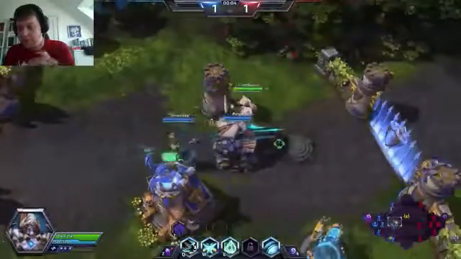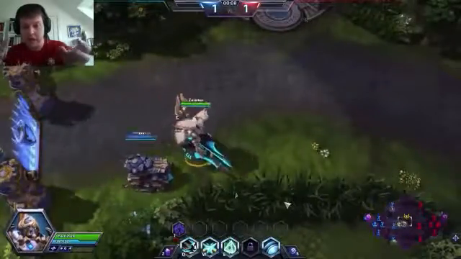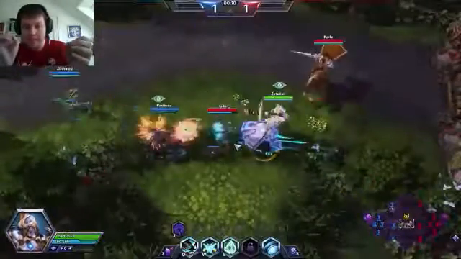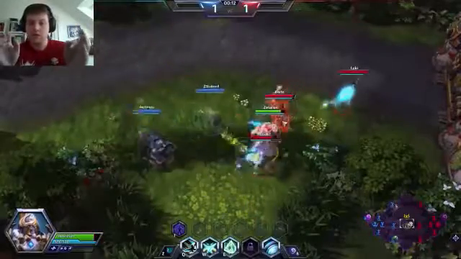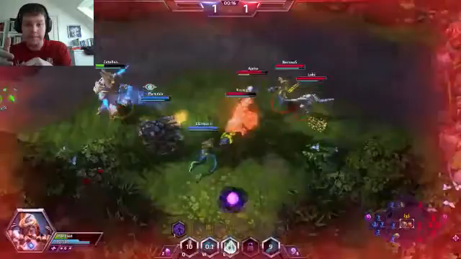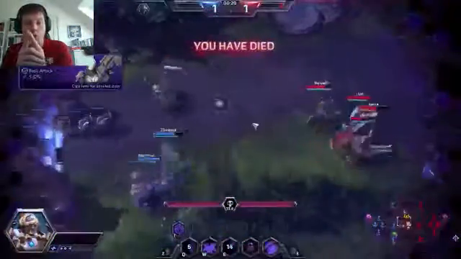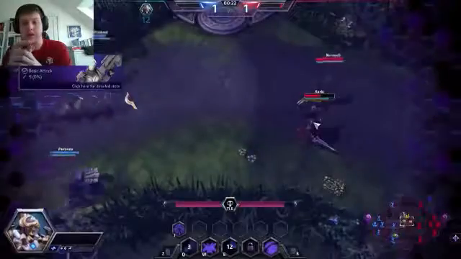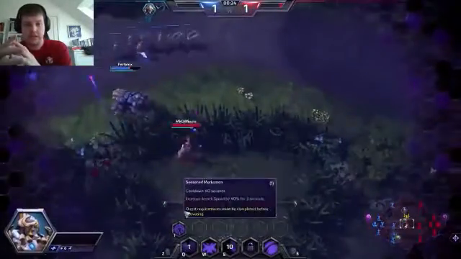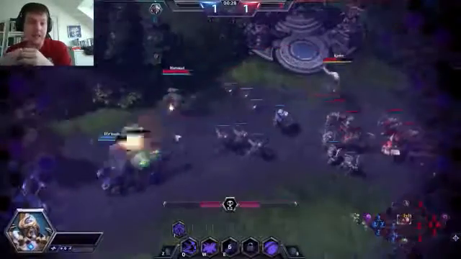So we start out by going into each lane. Varian is top, Murky is bot, and then Lucio, Hammer, and myself are going mid. I'll be making a huge mistake by being too far out of position very early on, mainly because I haven't checked who the opposing team is. So I have no idea that I'm going to be double ganked by Stealthers.